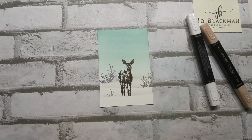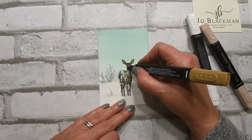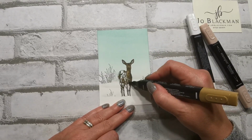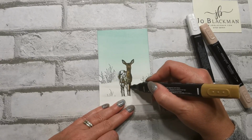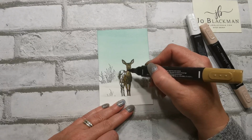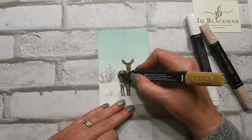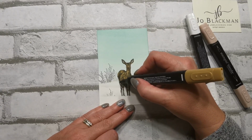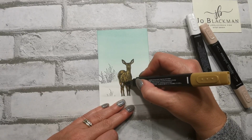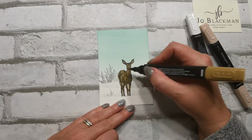Okay, so once I've added all those dark parts, this is a really lovely stamp to learn using Stampin' Blends, because the hard work is actually really done for you on this stamp set. And at this stage I'm going all over his face and all over his chest, and then I'm just basically filling in all the gaps that I haven't coloured with the dark. And as you can see, I'm not being very precise about it. I'm literally just colouring all over his body, because this will make the dark blend so much better. Okay, and if you find there are any parts that haven't quite blended, you can just go back over those and just add a little bit more detail.